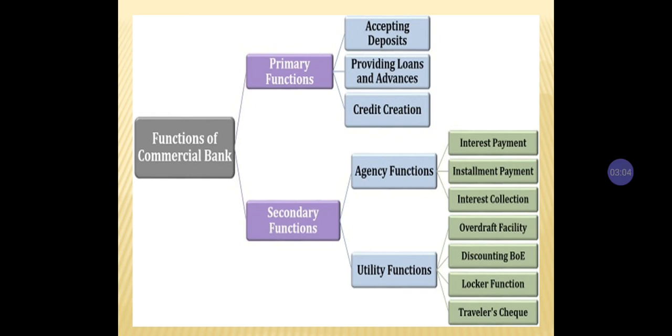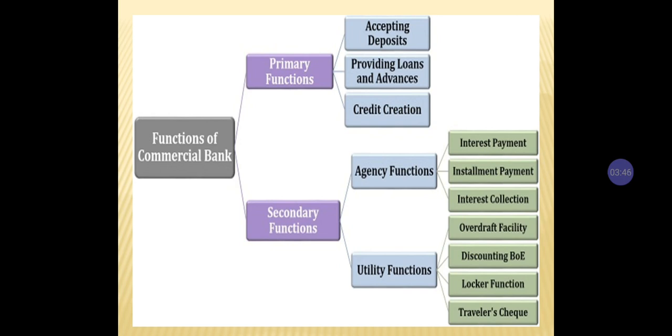Accepting deposit means where they open the bank account and accept the deposits from the general people. That is called the acceptance of deposit. Then providing loans and advances: for business people and people who need money, the money they have been accepting from the public, they turn into loans and advances. Then credit creation. So collecting interest and paying interest will come under credit creation.